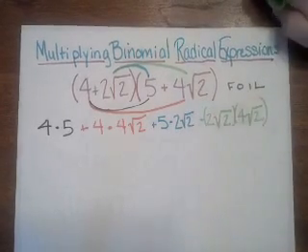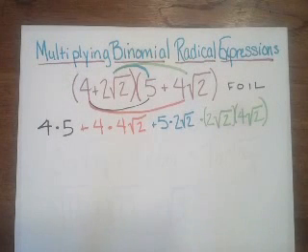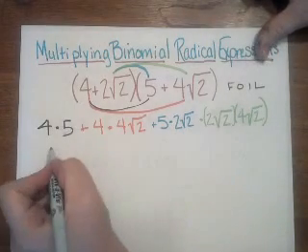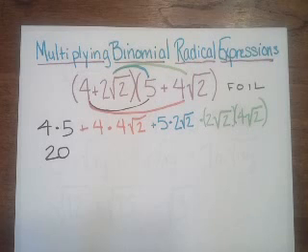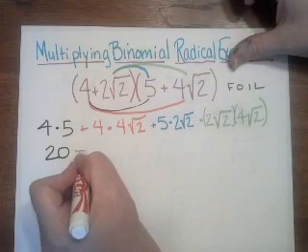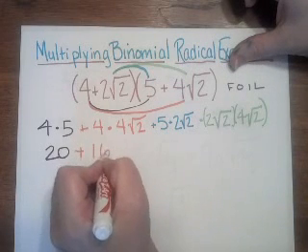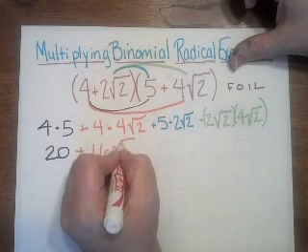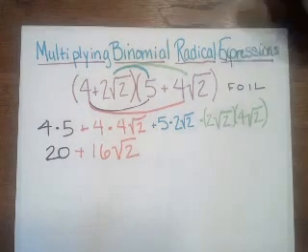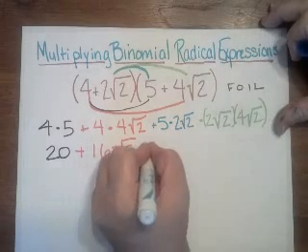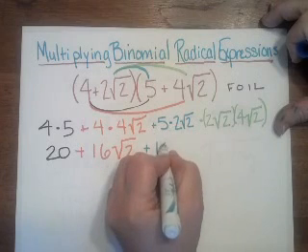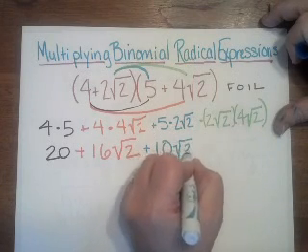Okay, well, let's simplify our terms here, or let's do our little expressions. 4 times 5 is just 20. That one's pretty easy. 4 times 4 square root of 2, well, 4 times 4 is 16, so I can do that part. And the square root of 2 kind of comes along for the ride, so I have 16 times square root of 2. And 5 times 2 square root of 2 is similar. I can just multiply the rational parts, which would be 10, and leave that square root of 2 there.